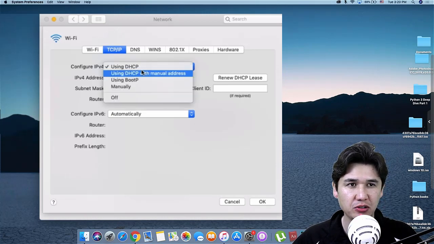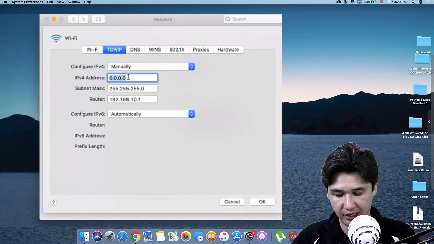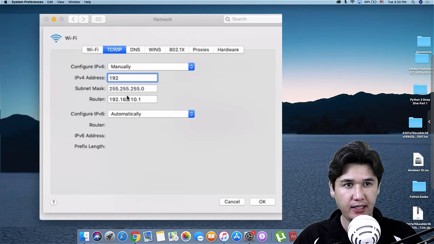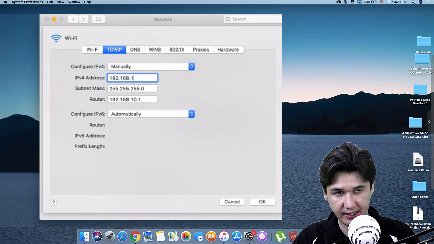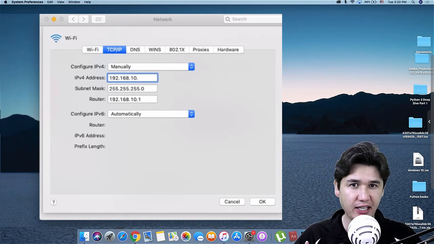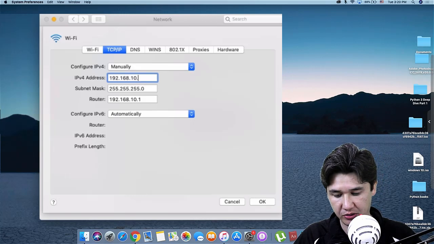For doing so, you come to the manual setting, and you can see that we have 40, and we are going to change that one. For that we are going to write 192.168.10, and the last number, which was 13, I'm going to change to maybe 50.